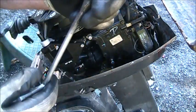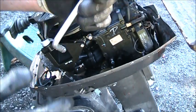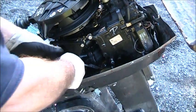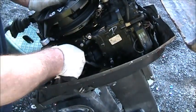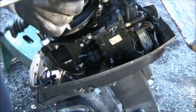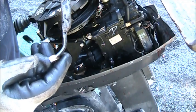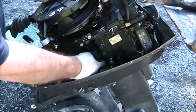Here's the special tool they're talking about. Now you can tell that's just one I threw together with my welder and a long skinny bolt and a half inch boxed in wrench, closed in wrench. And you just reach down in there. That's how the tool works. Make sure you're in there. And that's basically all it is. And then you just take them out. So you don't need to go buy that special tool. I will show you this one again as soon as I get this finger loose. All right, so that's what it is. You can pause this and look at it if you want. But you do need to have this. I mean, you need to either make it or buy it. So there you go. Once you get them loose, you can generally just spin them off, like that.